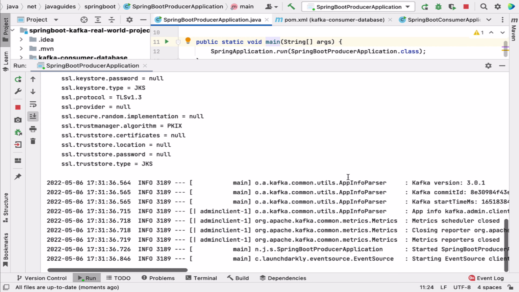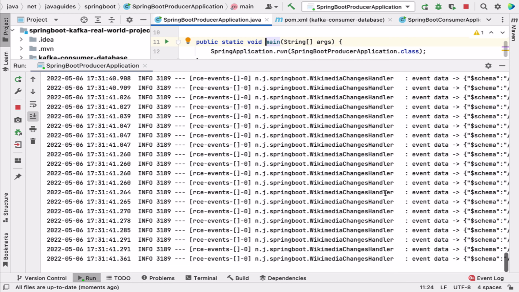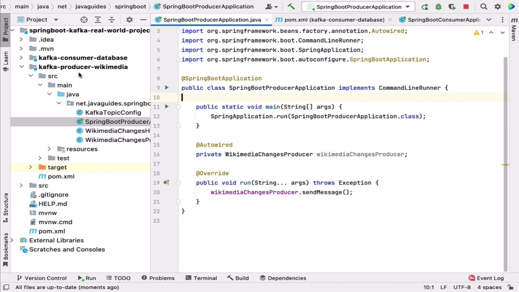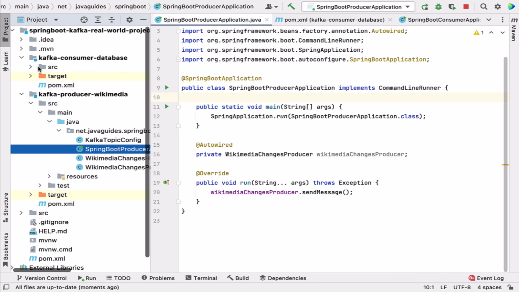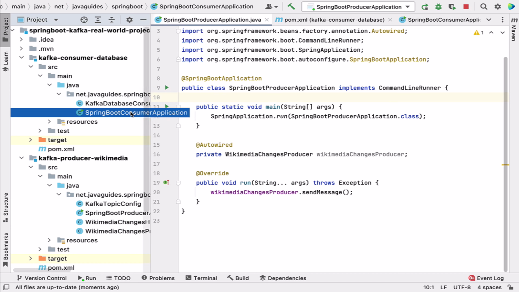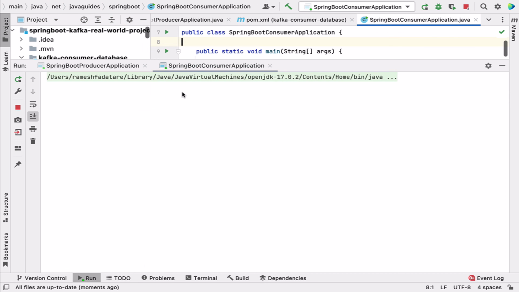Now the Kafka producer starts reading the real-time stream data from Wikimedia, right? Now in parallel, let's run the Kafka consumer. In order to run the Kafka consumer, go to the Kafka consumer database project and go to the main entry point class, that is Spring Boot consumer application, and just run this project.